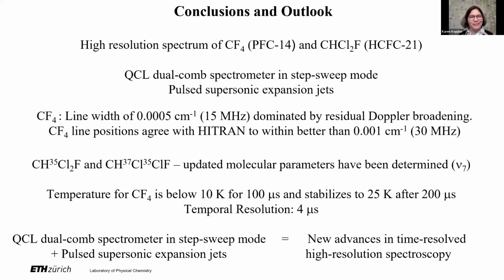To give you just an overview of what we've done, we've taken a high resolution spectrum of these two molecules, and we've been able to measure it quite effectively with a very low effective Doppler width. What we've done is we've gotten down to about 15 megahertz for CF4, where we're really not limited by the spectroscopy here. We're limited more by the fact that we, in our gas sample, don't have just one temperature. We found out that we agree pretty well with HITRAN to within better than 30 megahertz. We have gone ahead and determined and published improved molecular parameters for these.